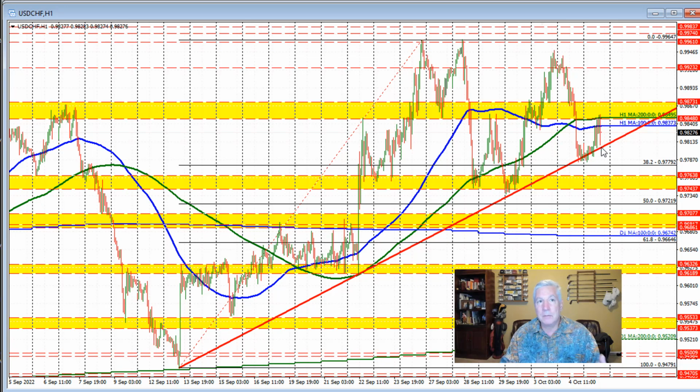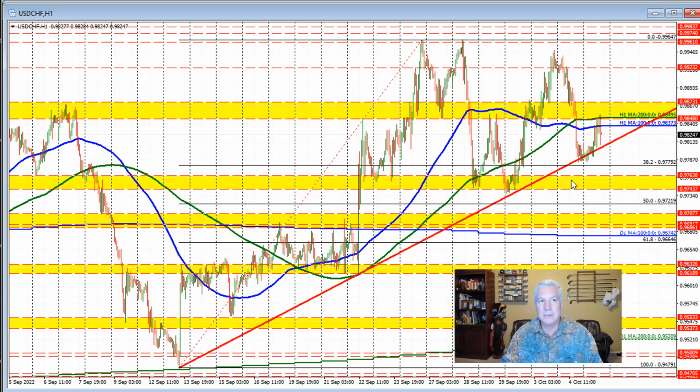So from a technical perspective, trend line support on the downside, we have resistance against the moving averages, waiting for the next shove either to the downside or to the upside. If we go to the downside, we need to get below the 38.2% retracement. That is the minimum retracement of a trend-like move like we saw here. Now we did move below it through this area right here, but again, we came down to the trend line here and found support. So all these levels are in play. We just reversed off the trend line and the 38.2% retracement.